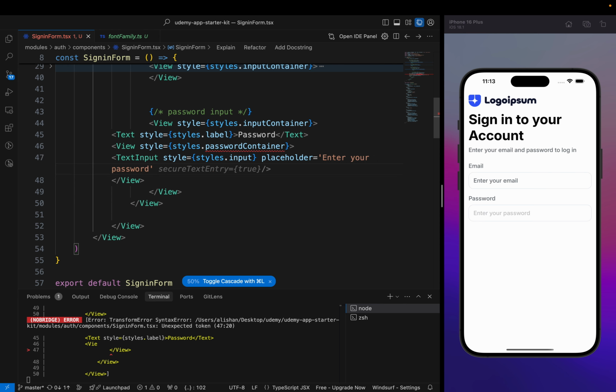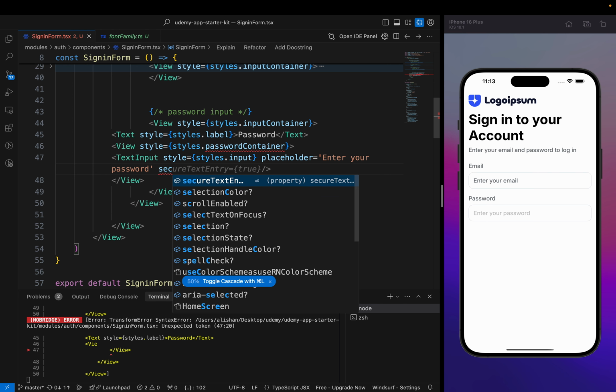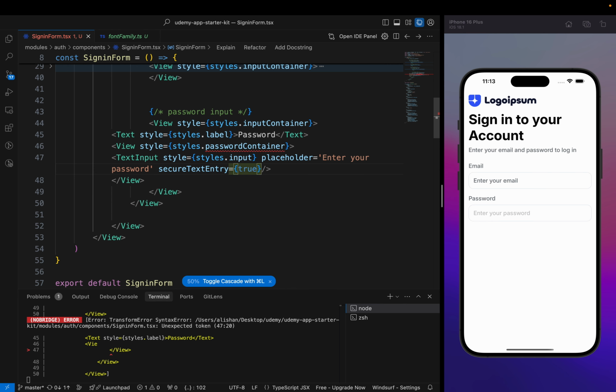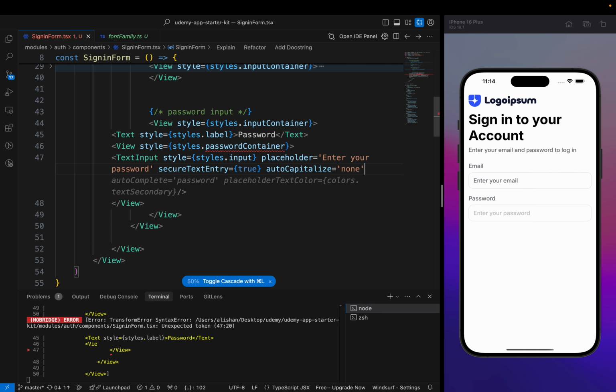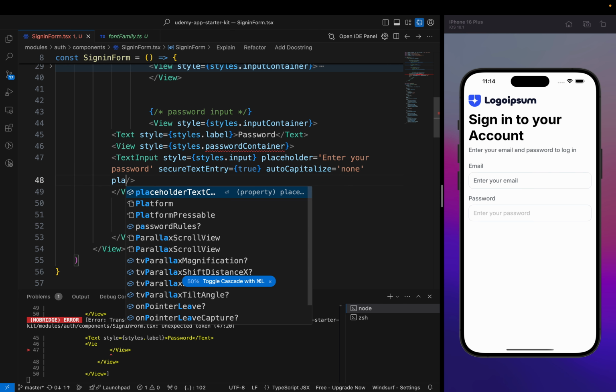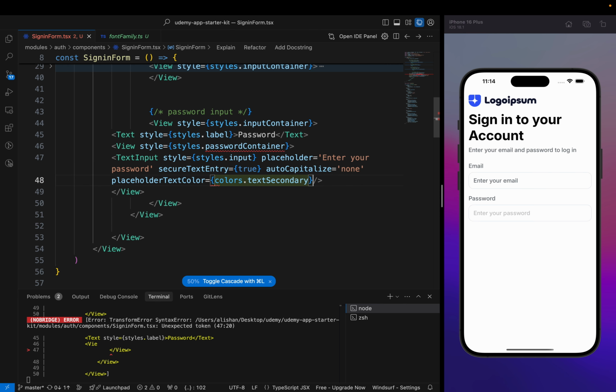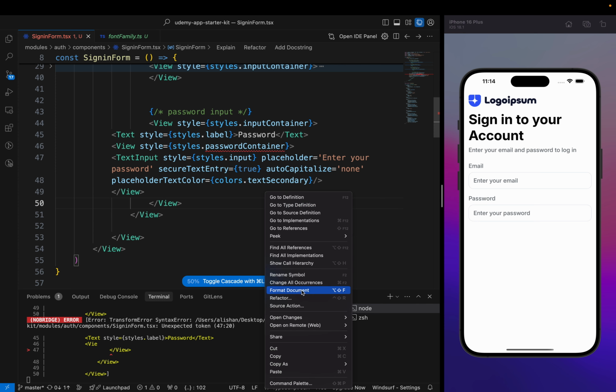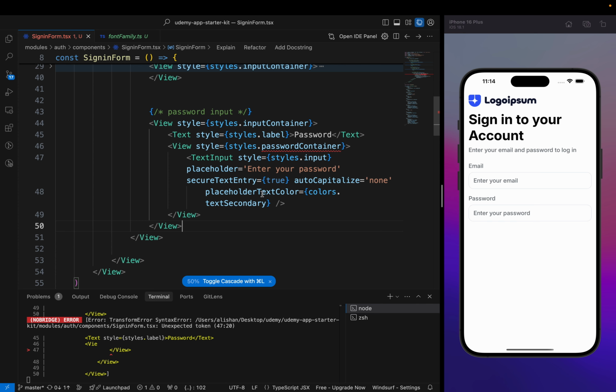Okay, and once we're done with this, we're gonna have secure text entry as true, because it's gonna be a password. Okay, and after this, we're gonna make the auto capitalize as none. Okay, and the next thing is that we're gonna define a placeholder text color as well. It will be colors dot text secondary. Now let me format the code base, format document, and the code has been formatted.